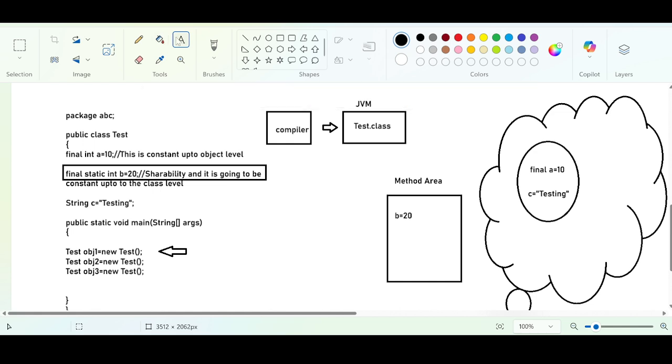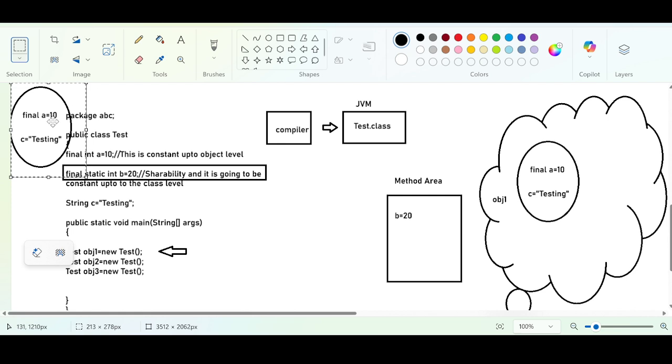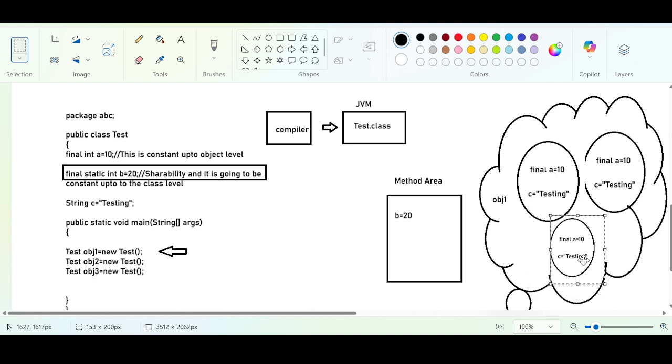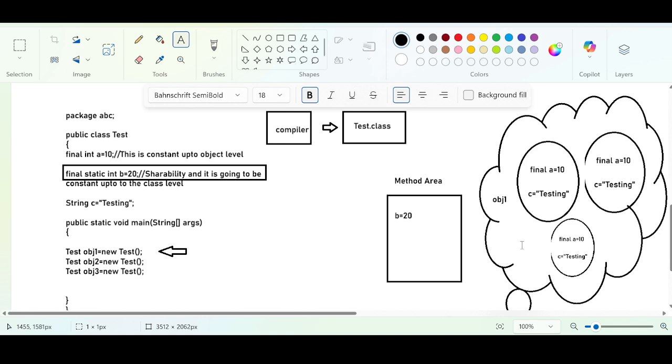This object is the obj1 reference. Likewise, for all the new keywords a new object will be created, with references obj2 and obj3. This is part of the heap area.